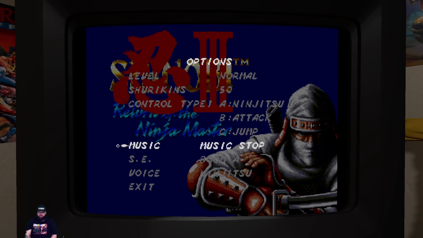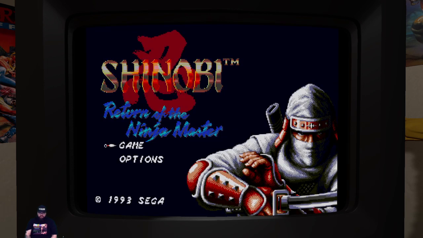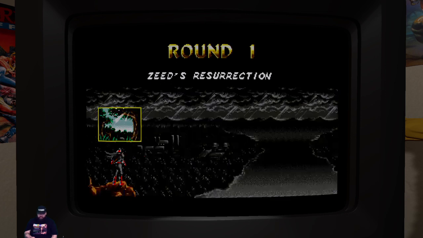Music, you could stop the music. We're gonna put the music stop. Ball staff, voice, ninjutsu, I'm gonna leave it like that. And we're gonna start the game. Let's do it. Oh, I love this game, guys. I wish they put this on a mobile phone. This would be so dope. If this was on mobile, I'd buy it instantly.